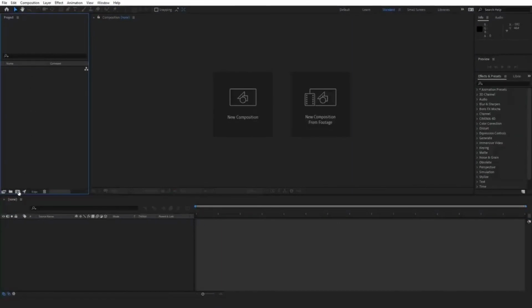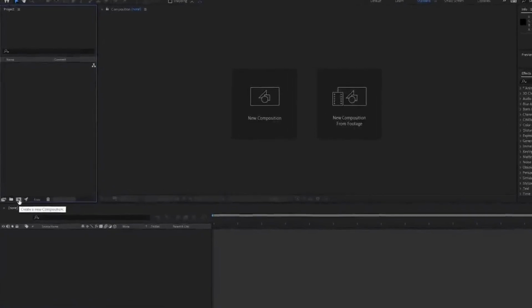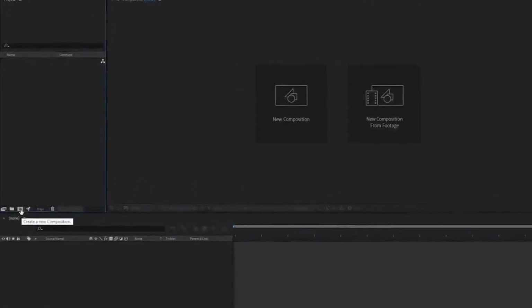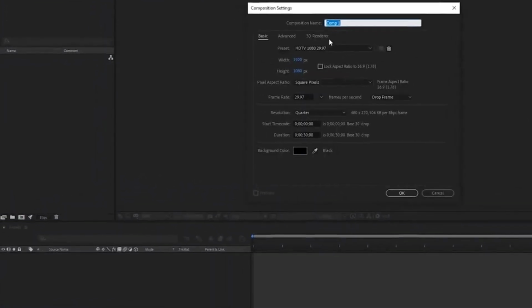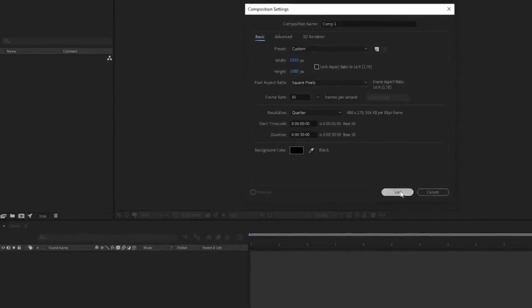composition, and that is by going down here to the create a new composition button, which is down here. And we can actually tick that, and again, we're greeted with the exact same familiar composition settings window that we were able to access in two other different ways before that. And this will, of course, be the final way we'll do it. So we'll actually look at our sequence here, decide that, you know what, this is pretty good. The frames a second have changed, so let's actually just go ahead and make it 30 frames a second. Why not? We'll see how 30 frames a second gets us, and we'll actually just go ahead and press OK.